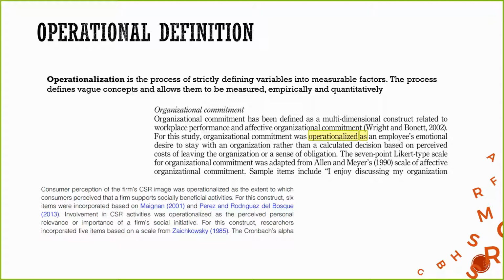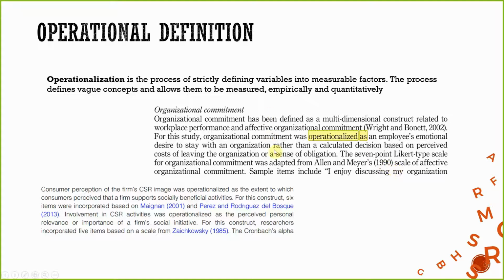Now, if you do not define organizational commitment in your study, the reader or the reviewer will think that you are taking organizational commitment as a whole, as a multi-dimensional construct with all three dimensions. But if you clearly define it, the reader would know that you are taking only one single dimension of the construct. Now, how are you measuring the construct? So they have taken the all famous 7-point Likert type scale for organizational commitment by Allen and Mayer 1990.